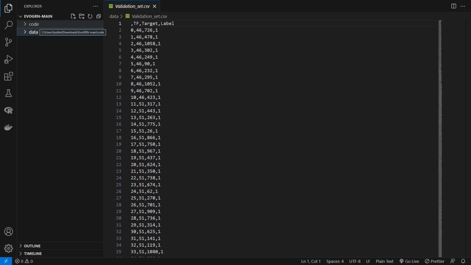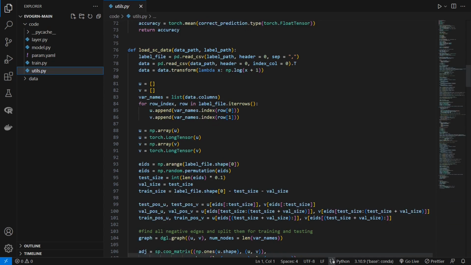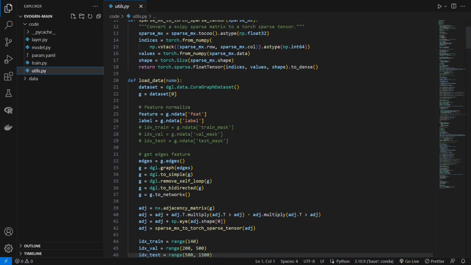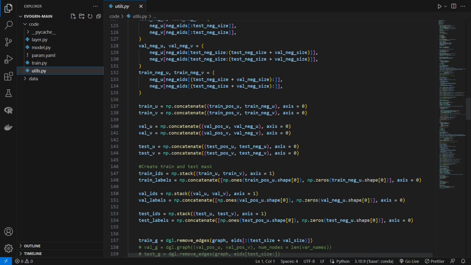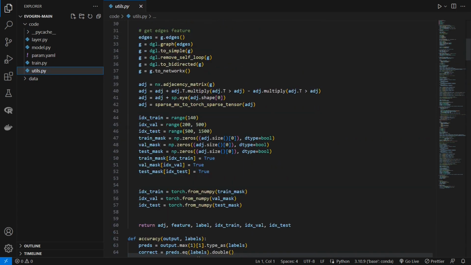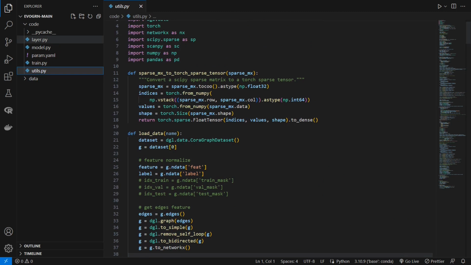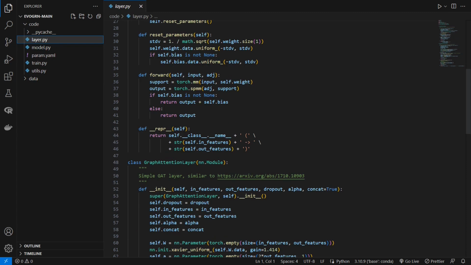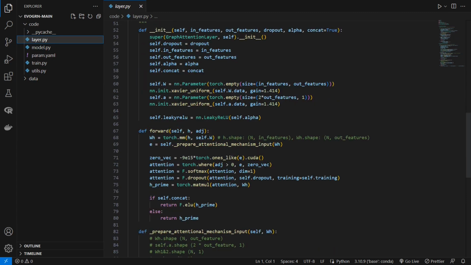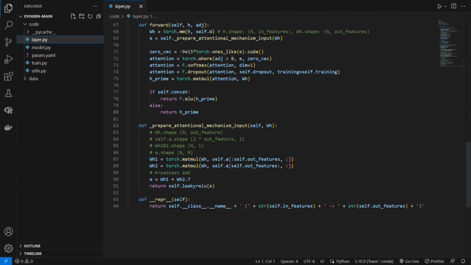In my code, there are 4 code files and 1 configuration file. Amongst the 4 code files, the utils.py file sets up the dataset by loading relevant Python libraries and calling the dataset from specific directories. There are also functions written for calculating the accuracy of results in this file. Layer.py converts the loaded text data into graph data so that we can use the graph neural network framework, and the graph attention network reads this graph data and converts it into relevant graphical forms.